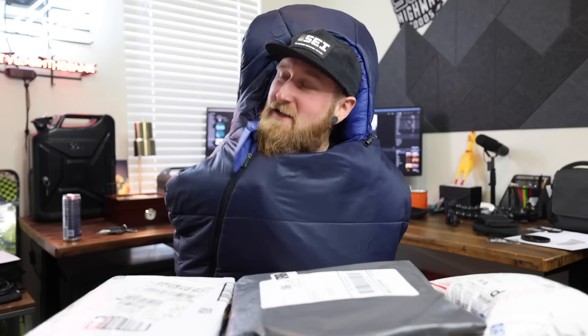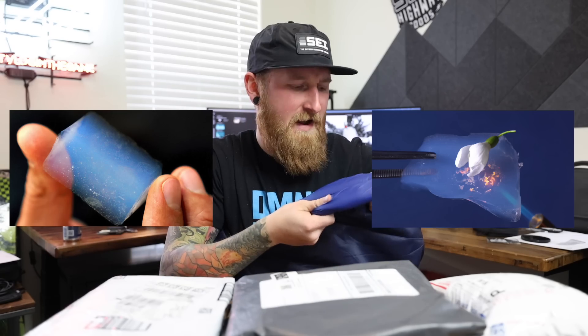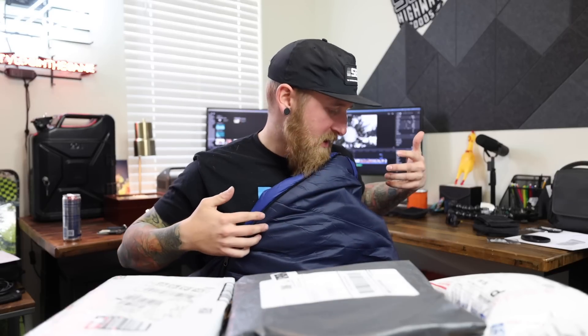We're kicking things off with a box I opened prematurely — a sleeping bag from a company called Big Loo. What's interesting about this sleeping bag is that it's made out of an aerogel material, which is basically what NASA uses in products that go up on the ISS and space shuttles. Supposedly a millimeter of this aerogel material, which is about 80% air, has the ability to keep you warm down to negative 40 Celsius — which is about the same in Fahrenheit. It's made out of a really water-resistant feeling material.